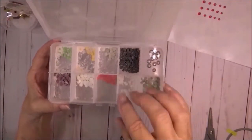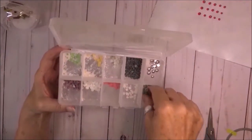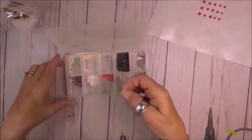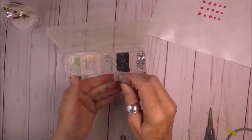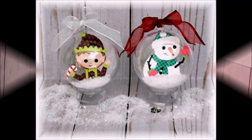Now, they do like to stick together, so what I've done is put a little bit of baby powder in each box, and then when I'm ready to use them, I just pull them out, I rub them between my fingers, the powder comes off, and they're ready to go.